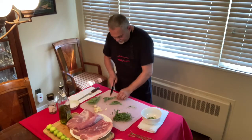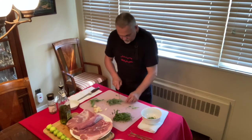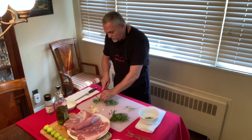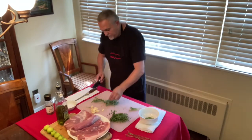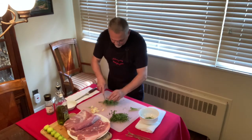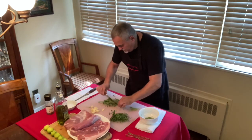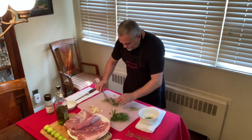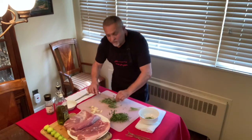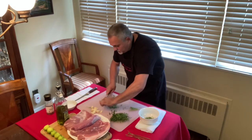This is sage. Take the stem off. So this traditional recipe comes from Lazio, like Rome area. And you cannot go to Italy without trying the porchetta. Porchetta in Italia, it's unbelievable. They love this stuff because, listen, you know about pork, you can eat anything about pork. Even the ears, the nose.